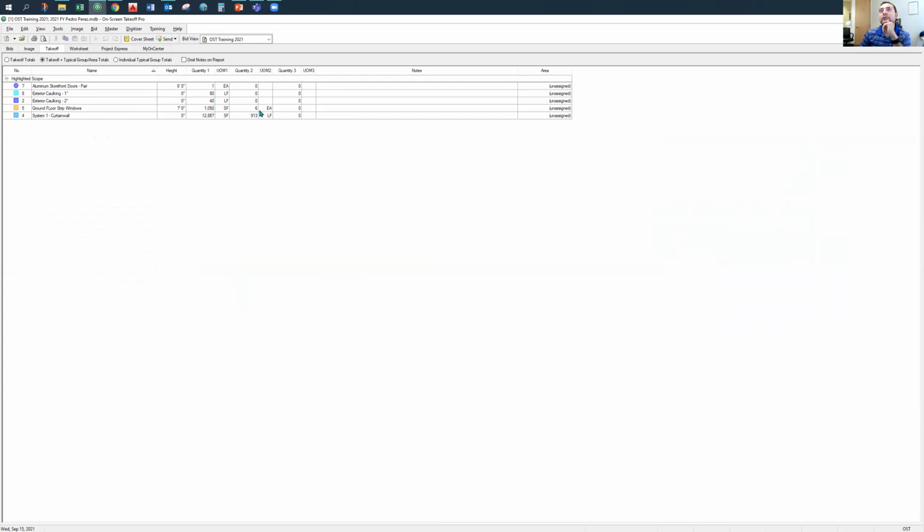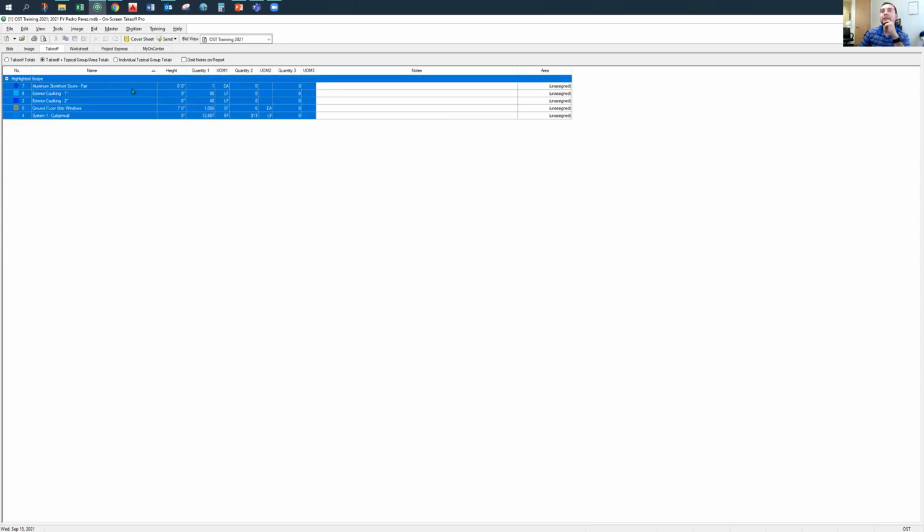We took off 6 strip windows consisting of a little bit over 1,000 square feet. And then we had our main curtain wall with over 12,000 square feet there. It doesn't summarize all your footage here, or give you the availability to do anything similar to an Excel. But if you wanted to take this data into Excel, maybe you want to sum up a few lines, you can click and hold, release. It's going to select this.